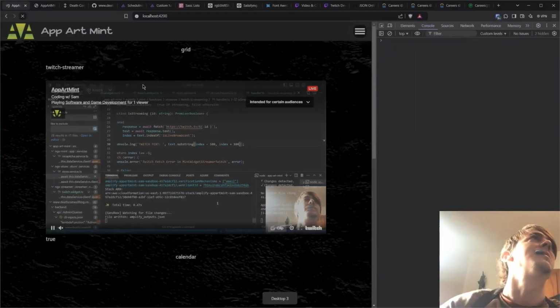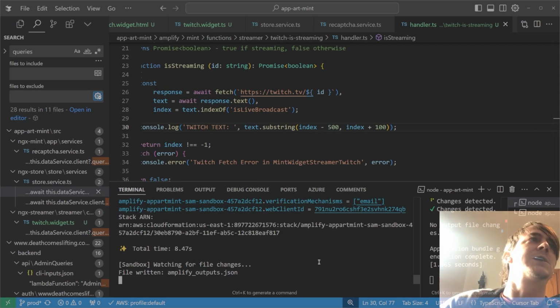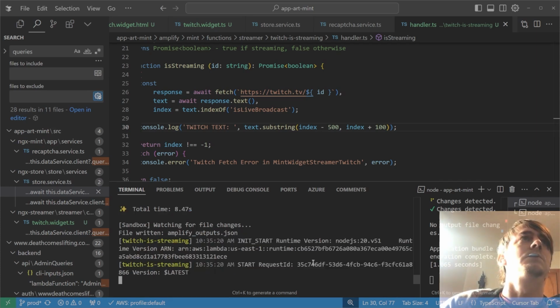Let's just reload the page. Call the function again. Something bad happened.